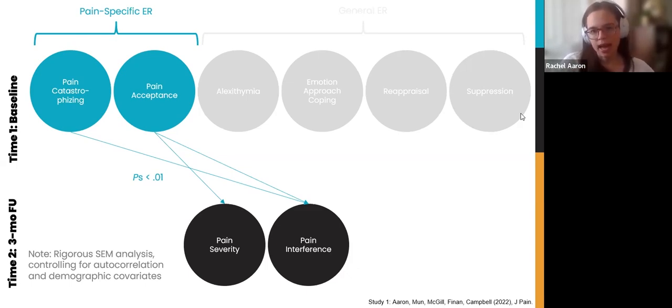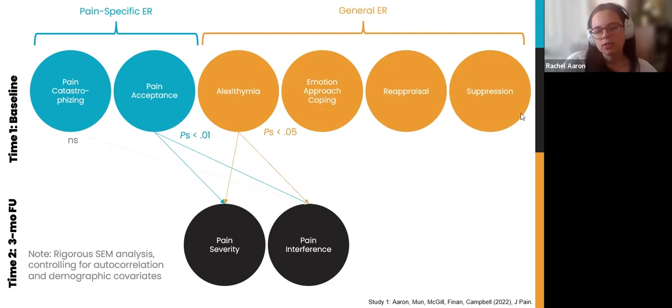And then we wanted to see, okay, when we add these general emotion regulation factors to the model, what happens, what changes? First of all, we found that the association between pain catastrophizing and pain interference became non-significant. We think this is really important because a strong association between pain catastrophizing and pain interference is a very robust finding in the literature that has been replicated over and over. What we found here in our sample was that once you accounted for general emotion regulation, that relationship became non-significant. Again, these are initial findings, preliminary and in need of replication, but it hints at the possibility that emotion regulation is tapping into something bigger, broader, more relevant, more transdiagnostic.